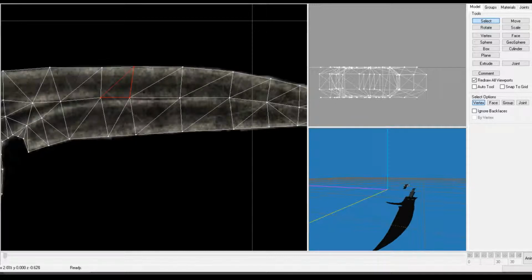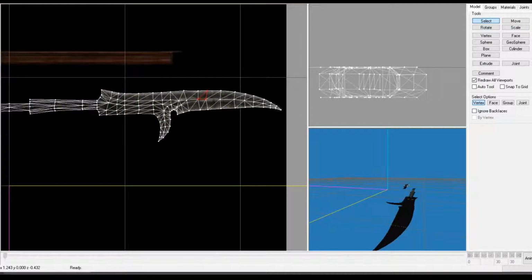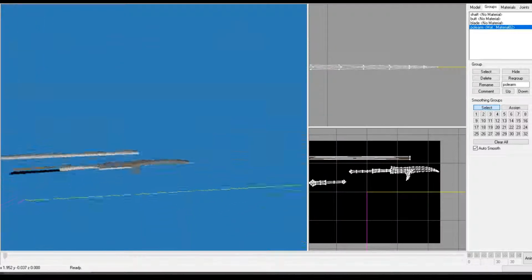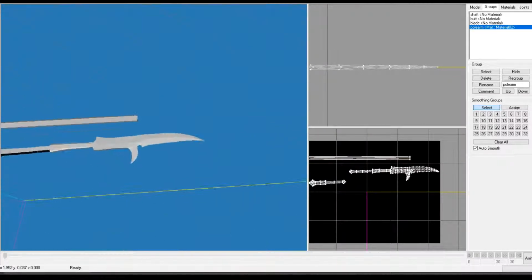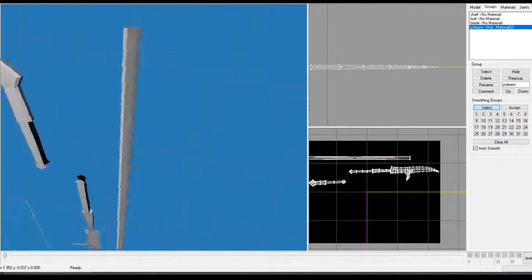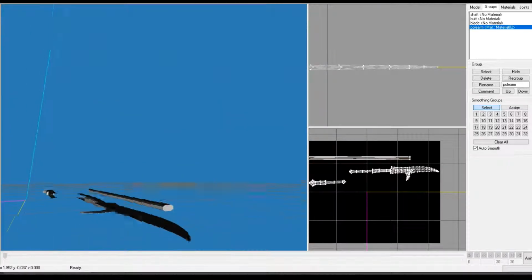Alright, I'm gonna cut all the footage of me fixing the faces, and we'll just come back to that. Okay, so I just checked midway through recording, and the section where I was working on the blade, the pole arm, was corrupted, and there was no way I was going to get that footage back. But I essentially did the same thing I did with the butt, with making the edge.